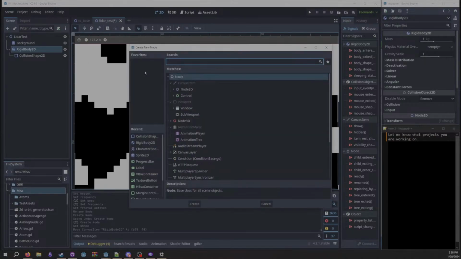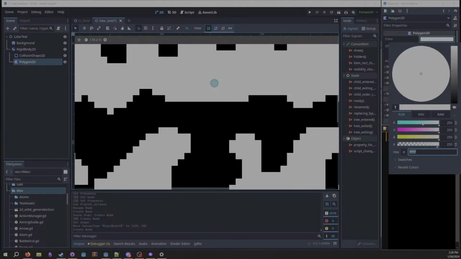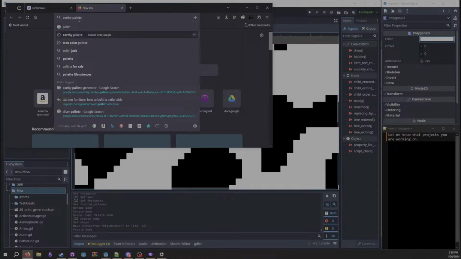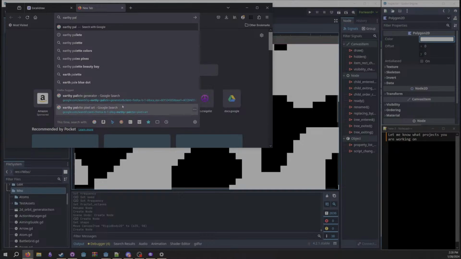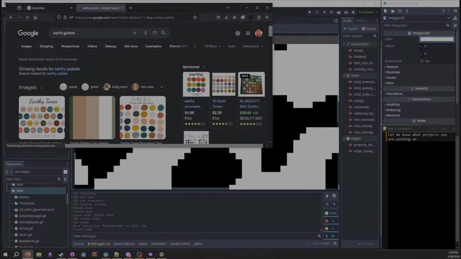We'll do a polygon. Keep it as polygon. We'll make the color, I don't know. Let's get like a good red or something. Palette. I didn't mean to put earthy. Why did that pop up there?